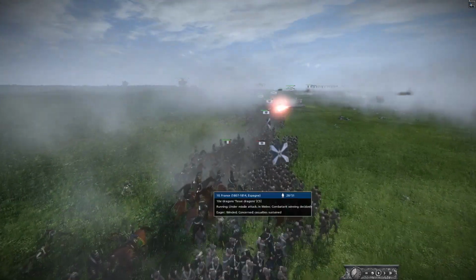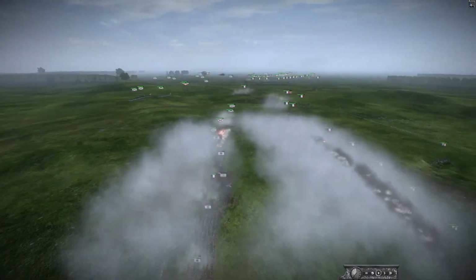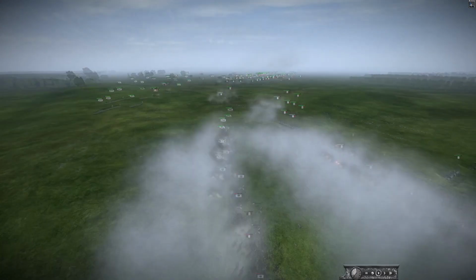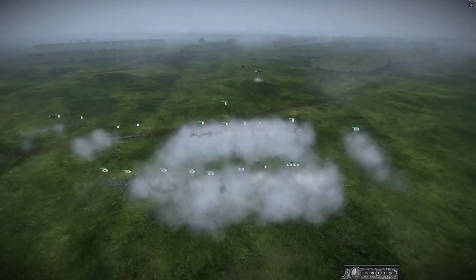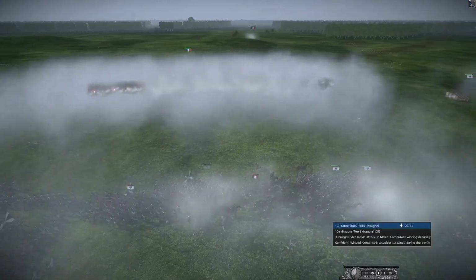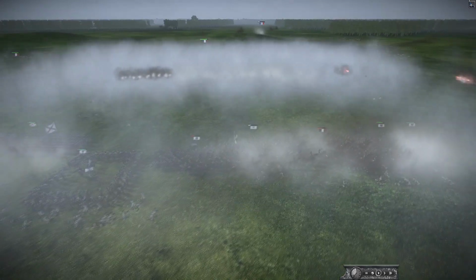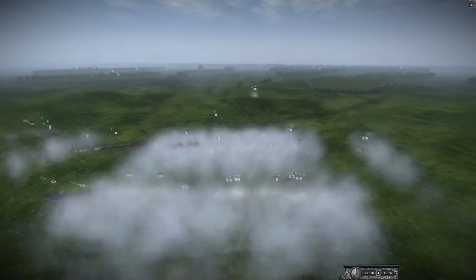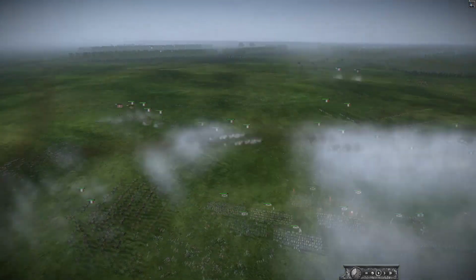What? This is huge. Dragoons charging the back of this Prussian infantry. This could change the whole course of this line battle, guys. Oh my goodness, that is huge. We're talking some game-altering charges here, guys. I mean, look at this. Where's the general from Prussia? He needs to rush. Oh, here's some more cav.